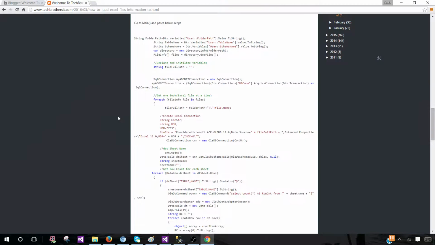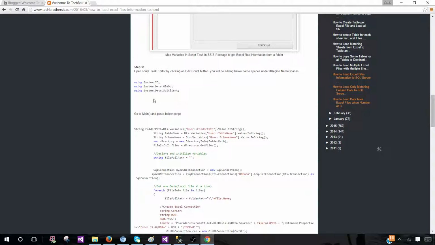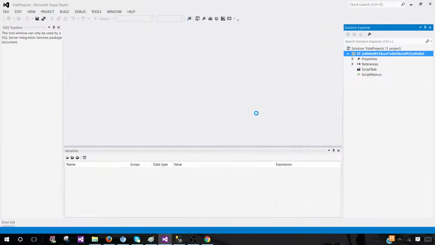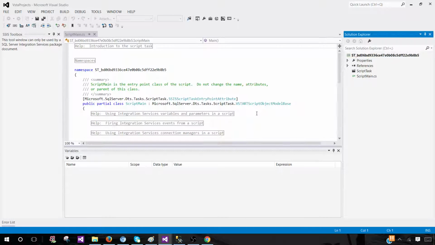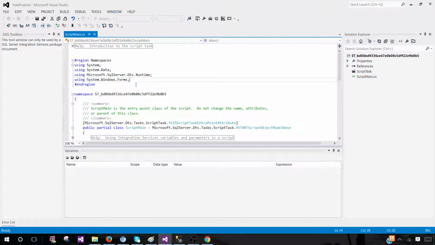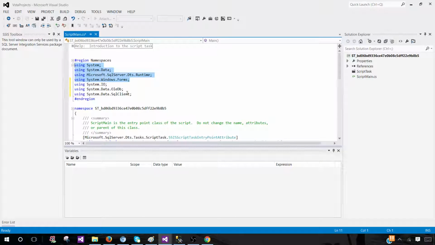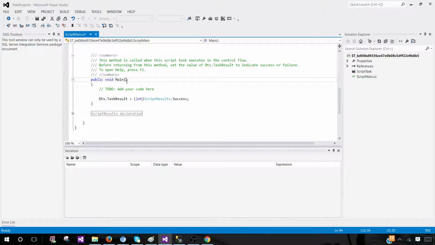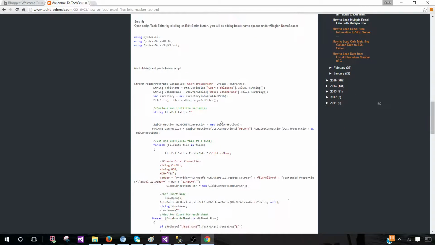Once you are done with that, you will come back to TechBrothersIT, and here are the namespaces we need to add under the region namespaces tab. So it is opening right now. Those namespaces will provide different functions and instances that we use in our script. So come to the namespaces region right here and click on the plus sign, and then hit enter and paste it. There are already namespaces added by default. These are the three we are adding. So you can copy and paste. And next, we will be coming here to the public void Main, the main function, and pasting our code. I'm going to go back to techbrothersit.com and get my code.